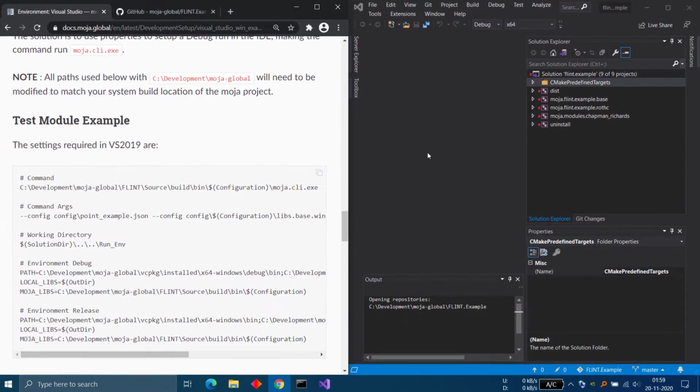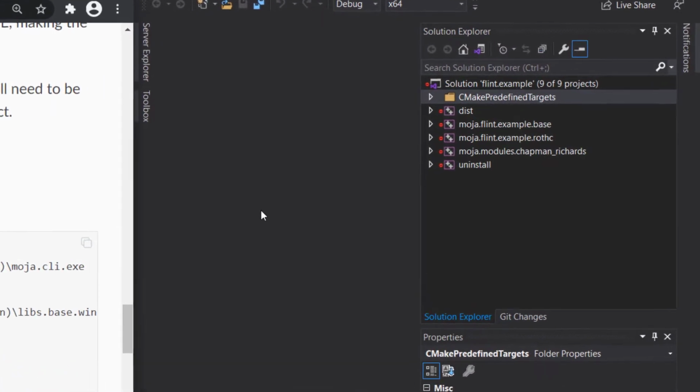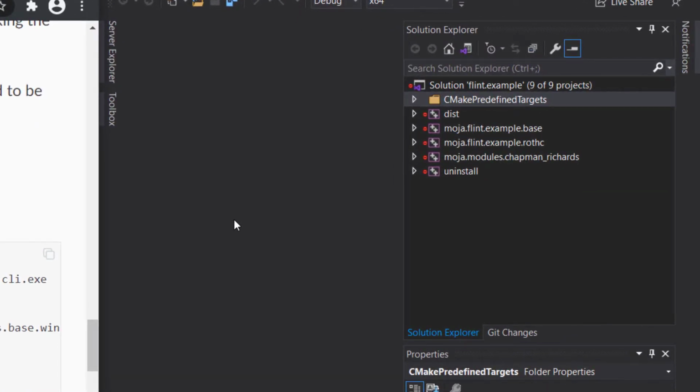In the Solution Explorer, click on the arrow on CMake Predefined Targets to expand it.